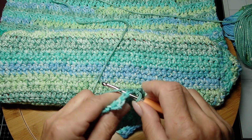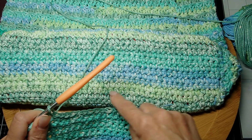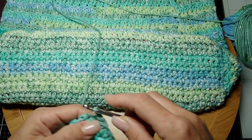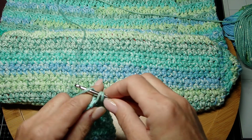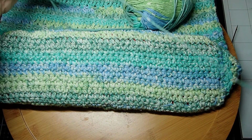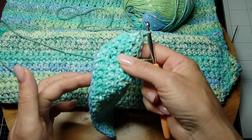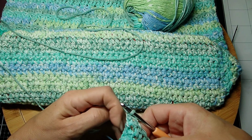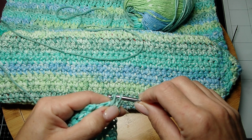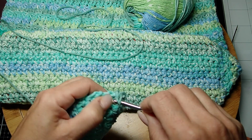Okay, now just imagine you have 19 rows of single crochet, and there are 38 stitches across. So you get to the end and you're going to have a rectangle, and now what we're going to do is go ahead and do single crochet all around the edges. So you're going to chain one here, and we're going to do single crochet across. Now every corner we're going to do 2 single crochets.